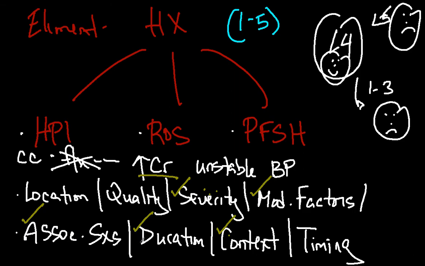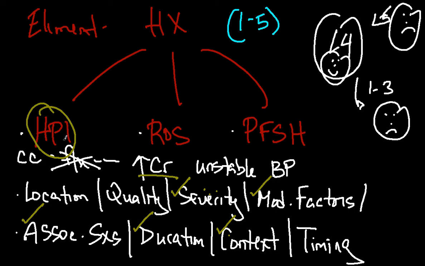Associated symptoms. Well, for a kidney doctor, that's pretty much all of the uremic symptoms. 1, 2, 3, 4, 5. So for the typical prototype visit, someone with CKD whose chief complaint is elevated creatinine, you can address 5 of the 8 items that make up the HPI component right off the bat. You only need 4, but if you address any more, you won't get any extra points per se, but at least you'll put your HPI in a category that will lead you to level 4 billing.